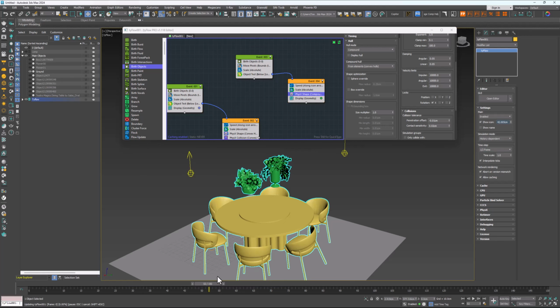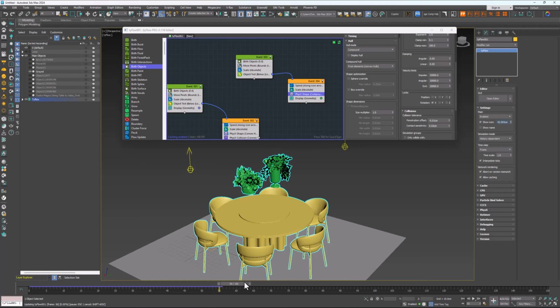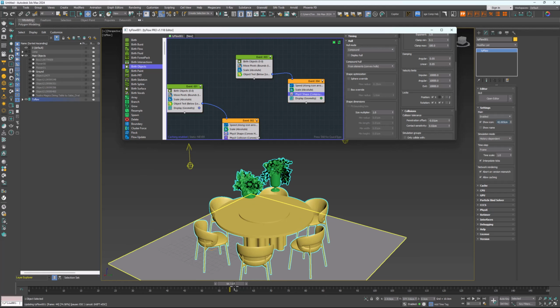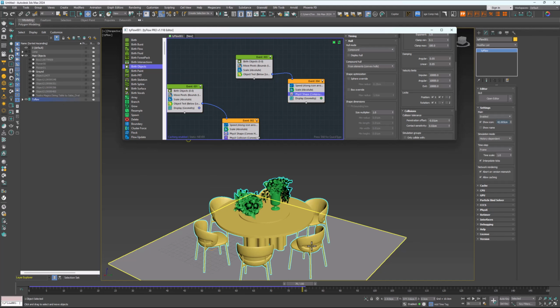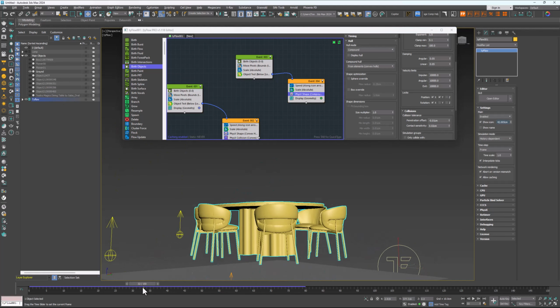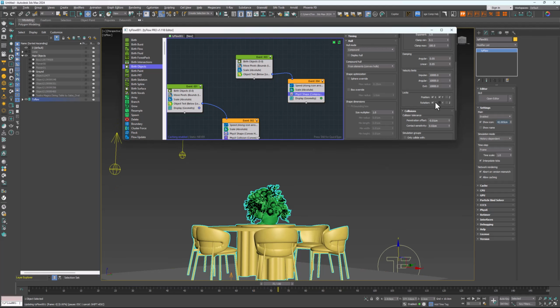Let me put it back to default and lock it to Y. Also position. Yes. Maybe we have to test a lot.